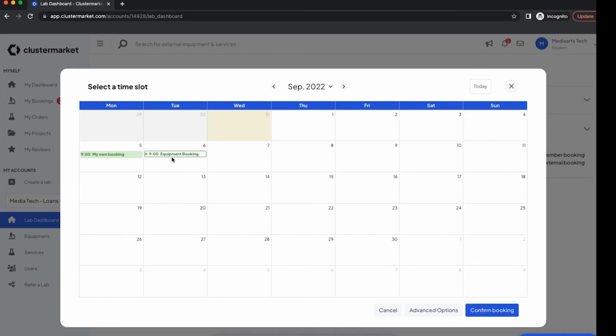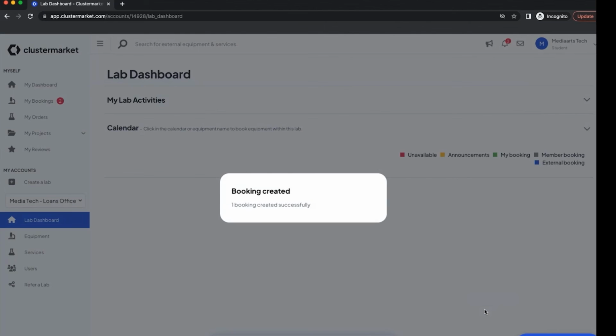So you just click on it and it just sets as 9 a.m., which is the default time, but you can't click on it again, or you can't extend this, showing that you can only do one day slots. So if you book it for the whole 24 hours. Okay, confirm booking.